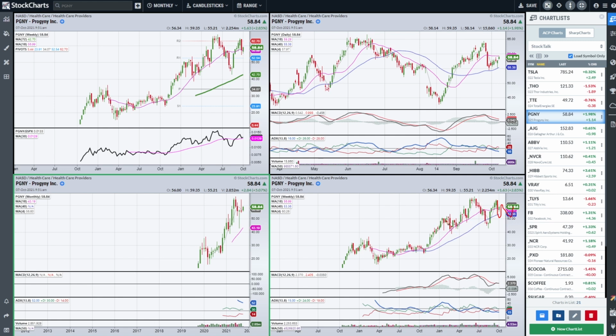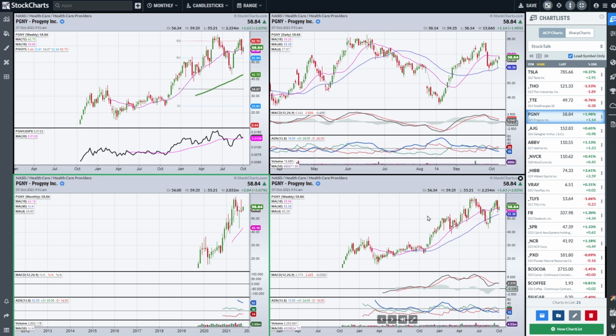So once we get the first two pullbacks after a breakout, so you get your breakout and then you get a couple pullbacks, then you should be looking for a more complex corrective pattern. And sometimes it's just a sideways sort of channel that develops. And I think that's what's happening here. I just think it needs a little bit more time.